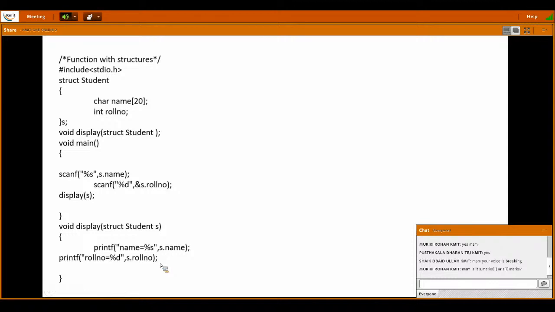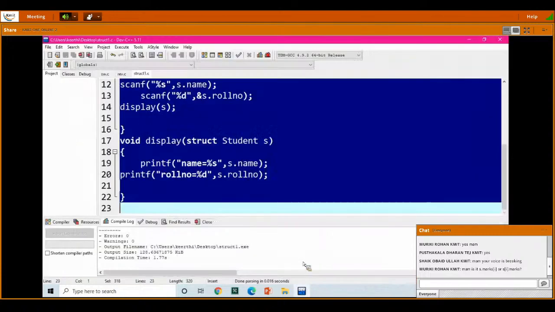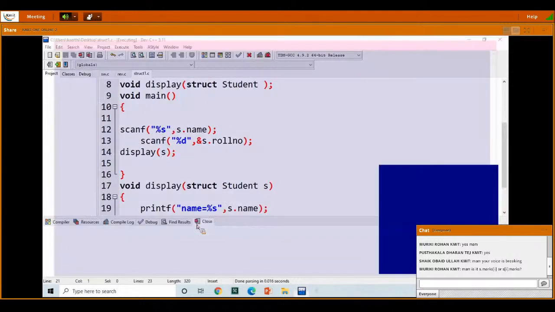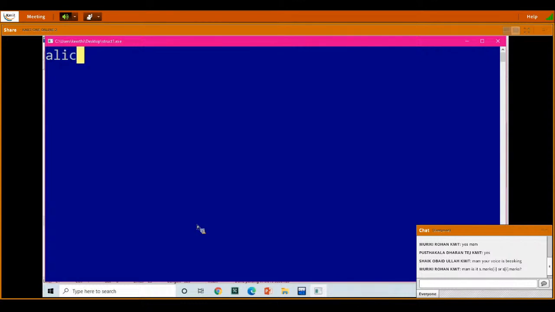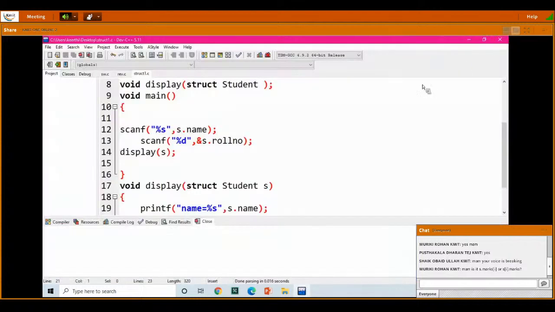That is whatever variable you are going to define in your structure. That's all, how you pass your structure. It's very similar to your function. Here you will be passing a struct student. Generally, you pass int and some variable name, right? Here you are passing your student structure to the method. Okay, so if I execute, I get Alex and roll number is 12. So this is the way you pass a structure to a function.